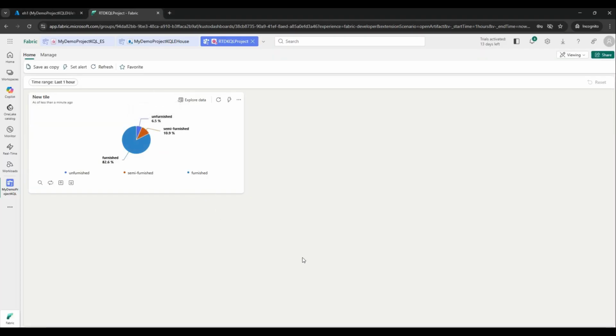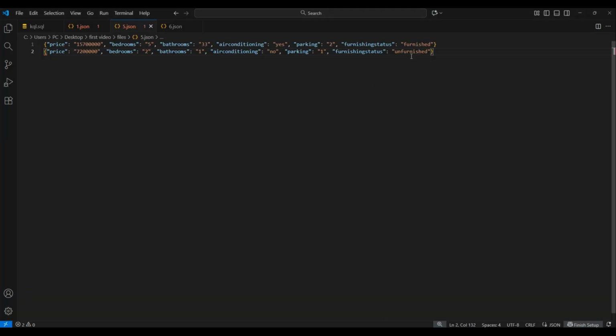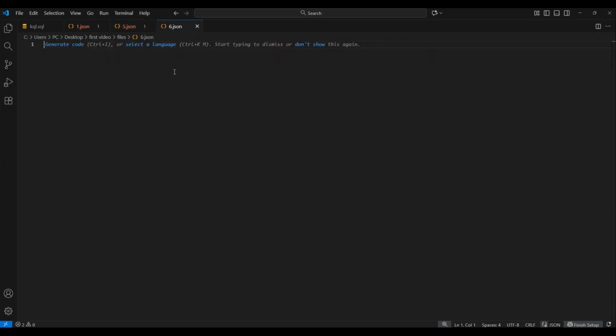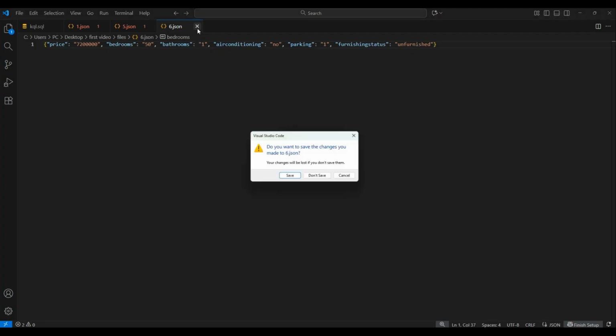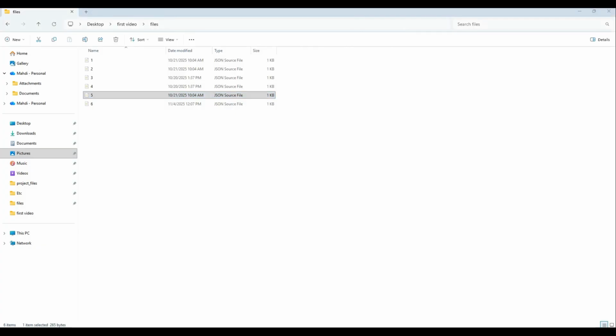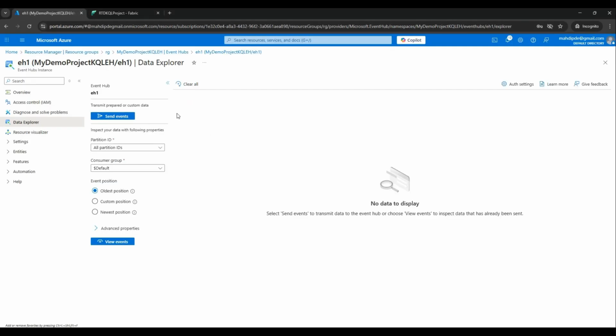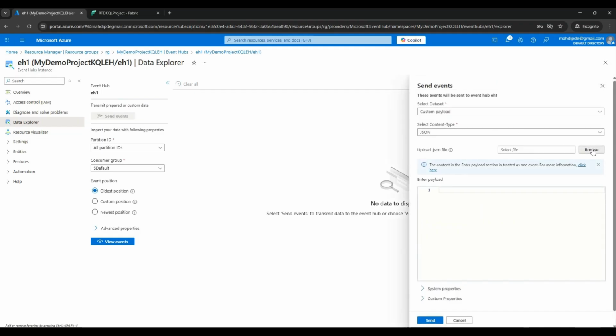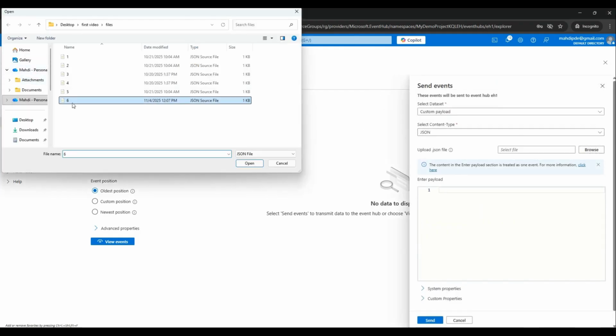Let me copy this record and create a new JSON file. And for unfurnished, instead of 2, I mentioned 50, just for demonstration. Let's save it and go to Microsoft Azure Event Hub and send this new JSON file.